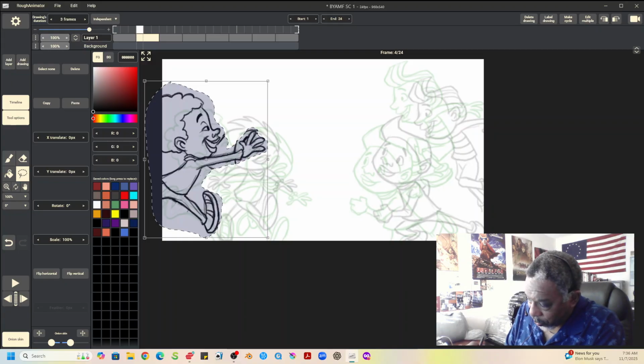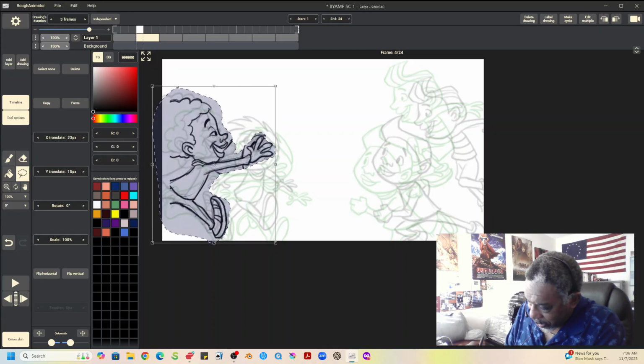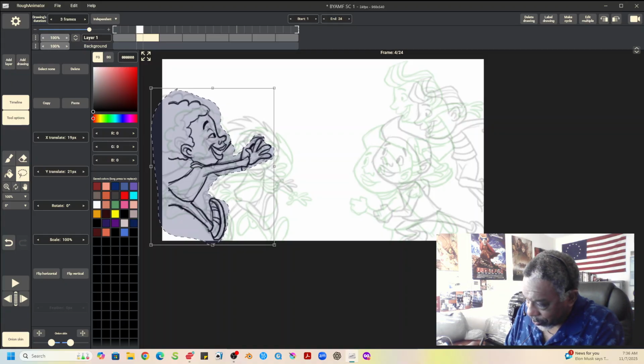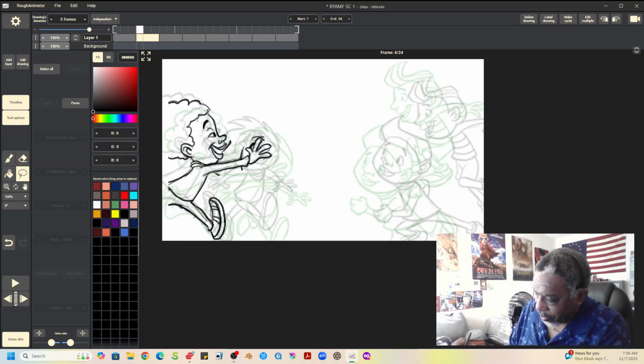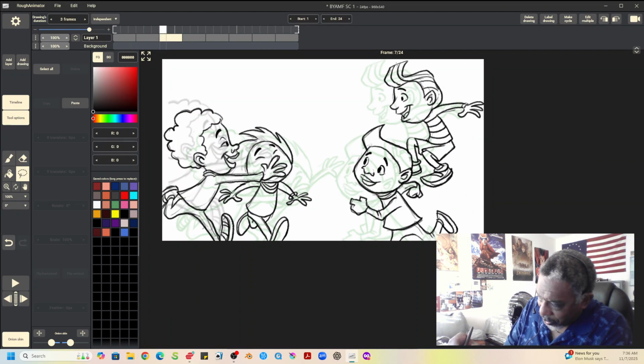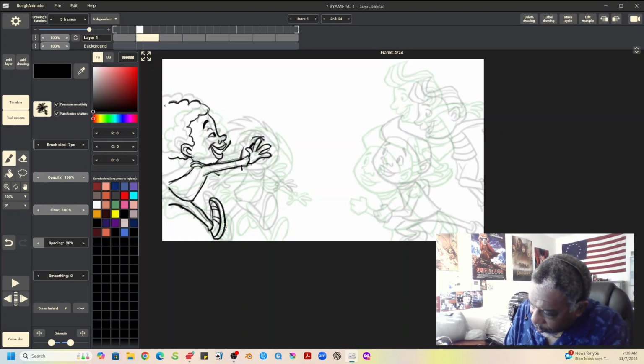Now we want to move Lenny because he's moving, but his position is changing while his body attitude is not changing that much. You can see this if I go step, step, step, you see how he's just coming into the frame. Alright, so now what we can do is finish him off here, you see.